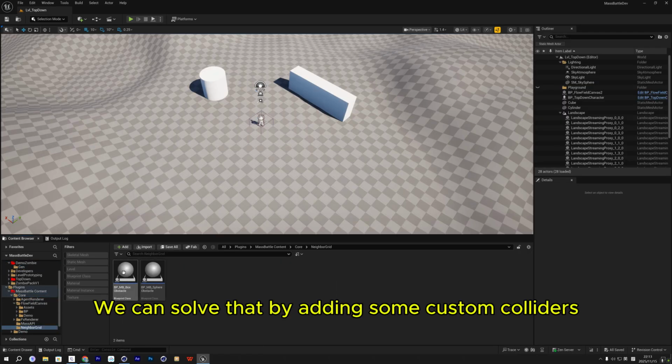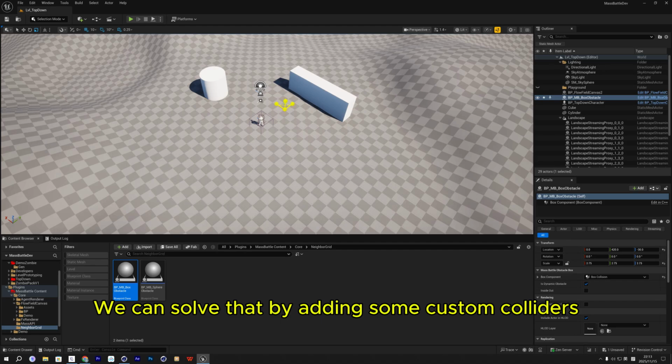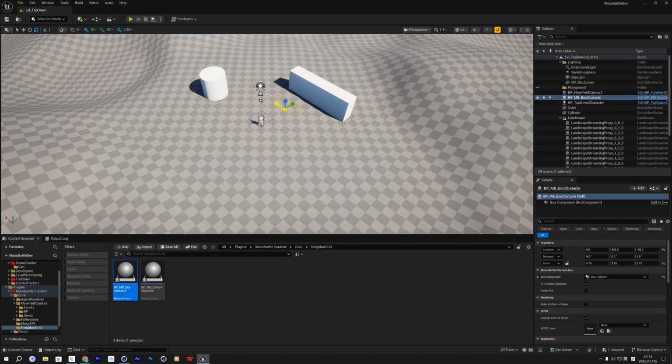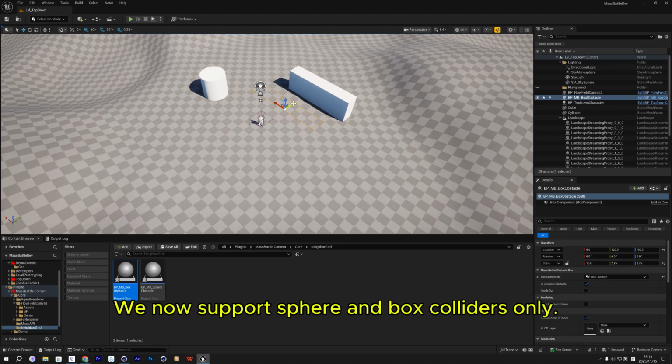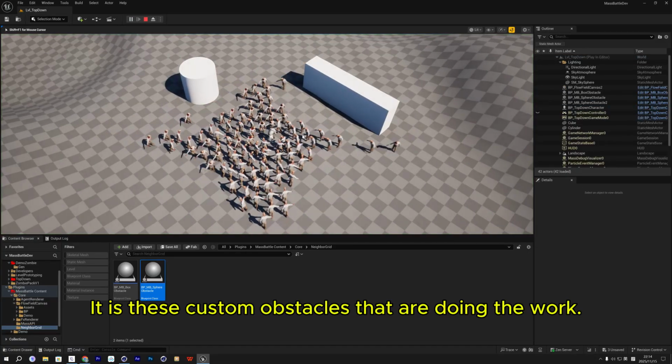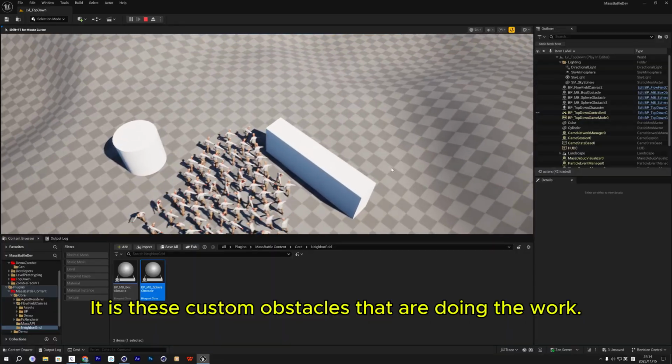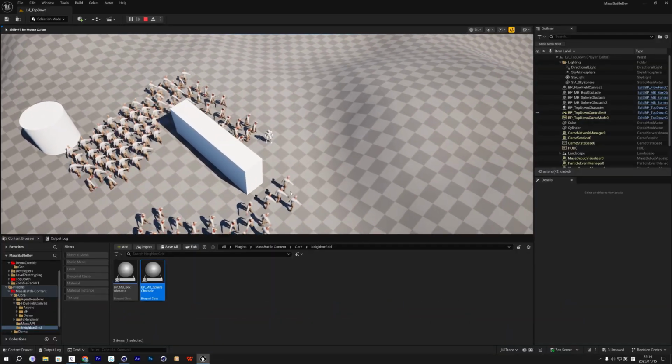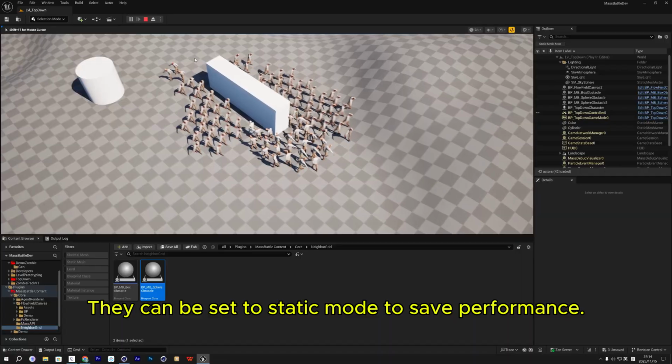We can solve that by adding some custom colliders. We now support sphere and box colliders only. It is these custom obstacles that are doing the work. They can be set to static mode to save performance.